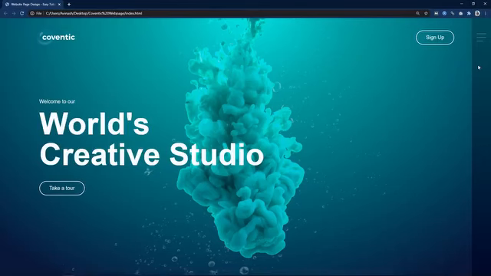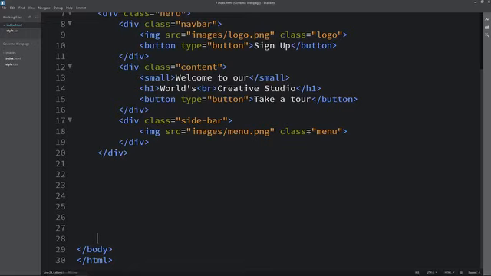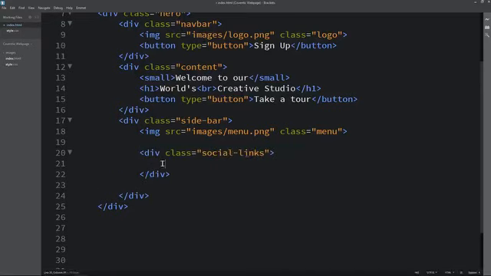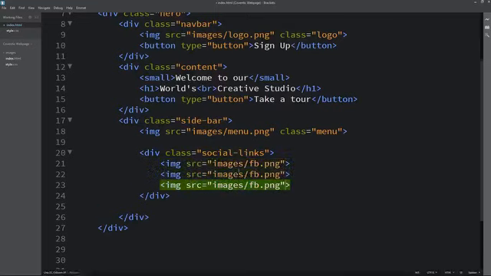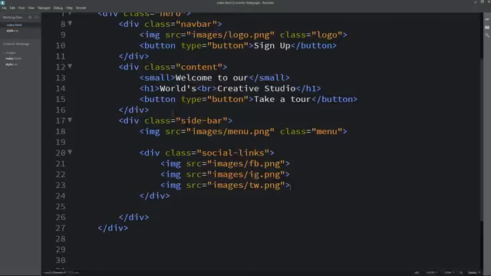After that we will add some icons for social media and share icons. So just come back in the HTML file, and here we will add one div with the class name social links. Here we will add some icons. So I am using img source and the file path which is fb.png. Simply duplicate it. We will add the second icon ig, and this is Twitter. So you can see 3 icons here. Similarly we will add 2 other icons also.